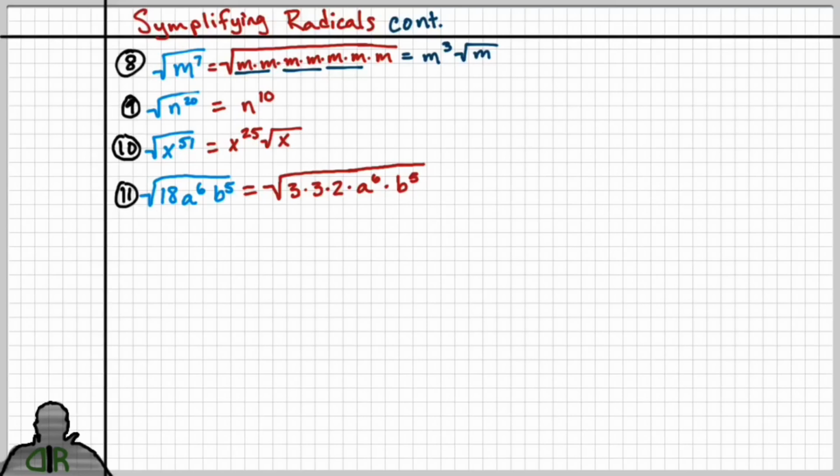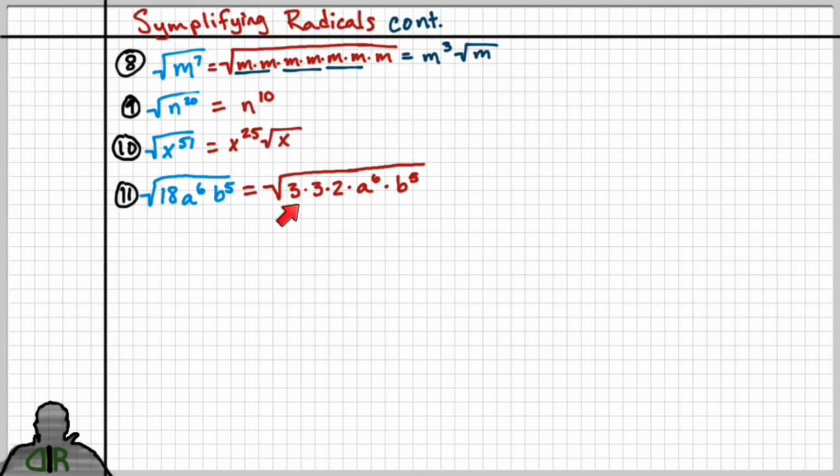So, I know how many pairs are going to be in here. There's 6 of them. Okay, 6 A's. So how many pairs is that? Well, it'll be 3. This one over here, there's 5 B's. So how many pairs can I find in that one? 2. 2 pairs are going to be found in here.